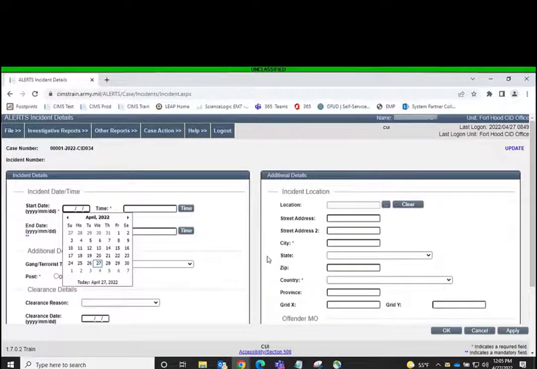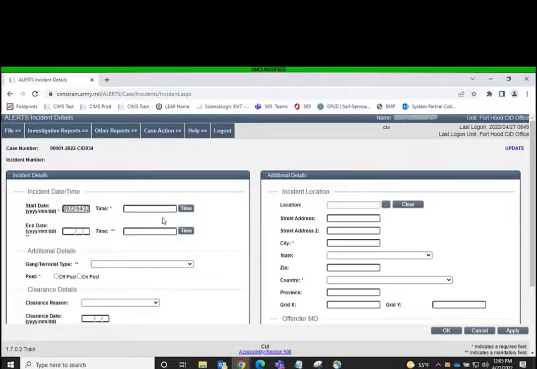So I'll go ahead and click OK. So I think I had said just a second ago, we'll just say it happened last Friday. We'll say a time. And I've purposely left in the other incident and offense some of that information that's mandatory, like the end date and time. I've left it blank so that you can see what the case quality report will look like. I'll go ahead and just leave this one blank as well so you can see that. We'll say that it was off post. Maybe they were at the bar.